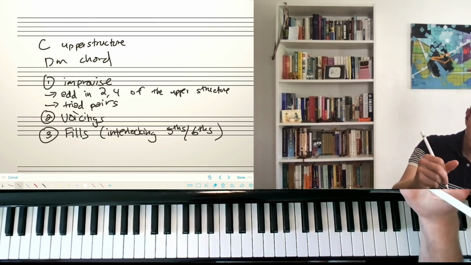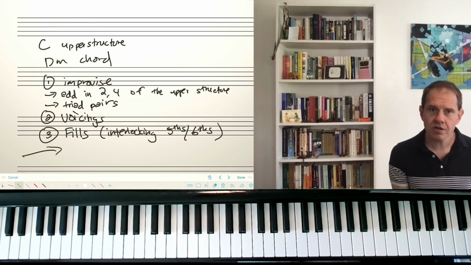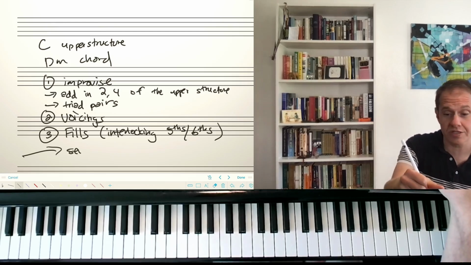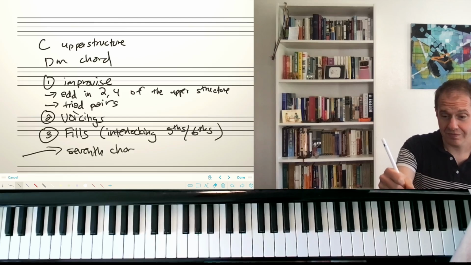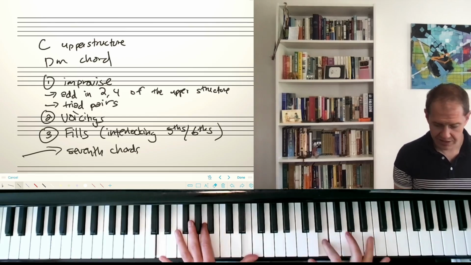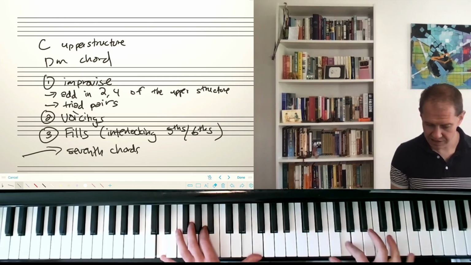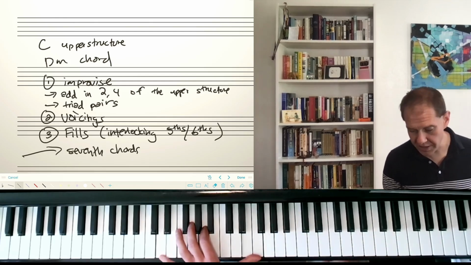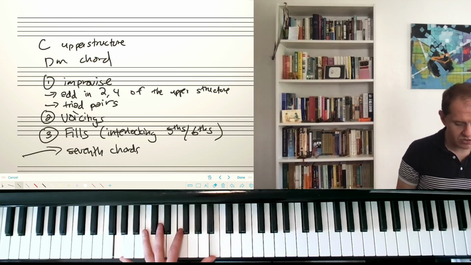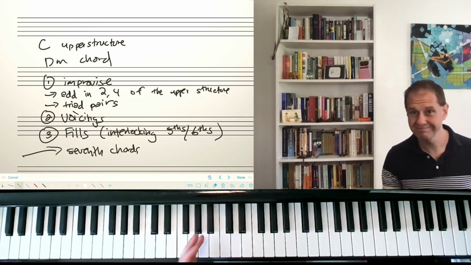And then I just want to put a thought in your head before I wrap up this video, that so far we've only talked about triads. And that's the most common way to talk about upper structures. But upper structures, they could be seventh chords, right? We could think about D minor and say, oh, there's a C major 7 in there. And arpeggiate that instead. And that's really nice and sparkling. Right, in G7, maybe we want to choose an E flat dominant. So nice.